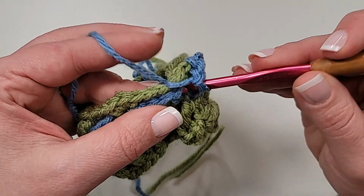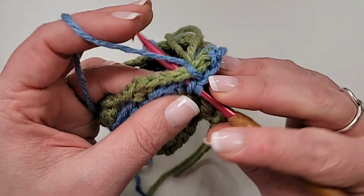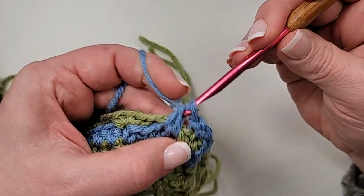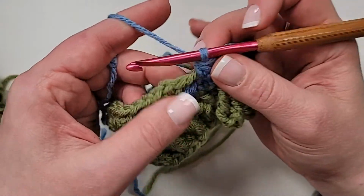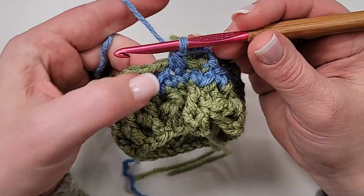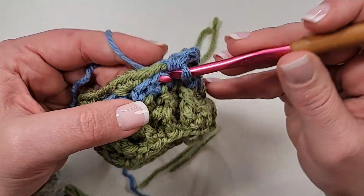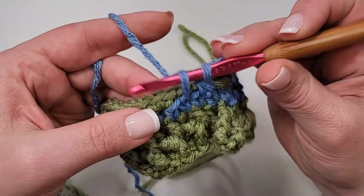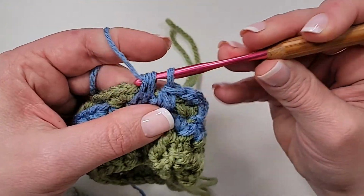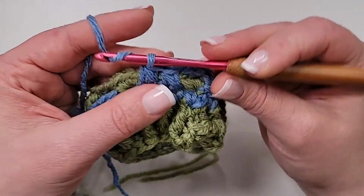Yarn over, pull up 1 loop, go into the next stitch, yarn over and pull up that loop, then yarn over and pull through all 3. The main thing is you've got that chain 2 up there trapped inside that stitch. Then we do the same thing here. Go into the next stitch, yarn over and pull up a loop, go into the next stitch, yarn over and pull up a loop, yarn over and pull through all 3 to finish, just like that. Then we do it again.